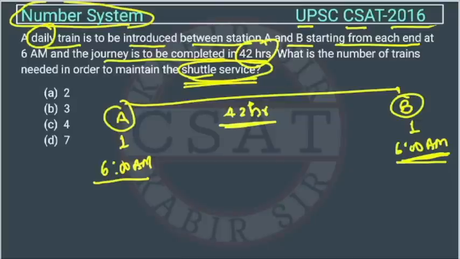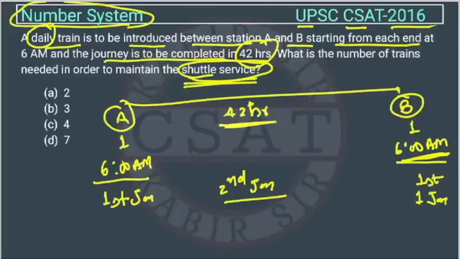So suppose it's the first day, right? And this is also the first day, or you can assume 1st Jan, right? So now this train will reach station B in how many days? See, it won't reach here by 2nd Jan. The train will be, it's just 24 hours, right? But the train is in the midway, right? So no train has reached. Right. So they are on the way on 2nd Jan 6 a.m. Right. Because the train is taking 42 hours, more than 24 hours.